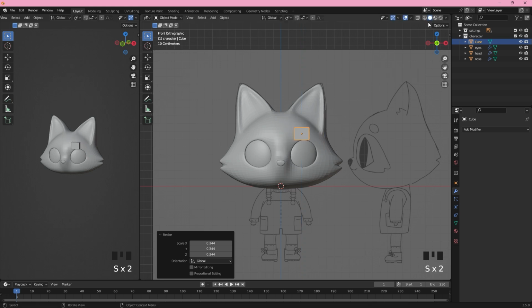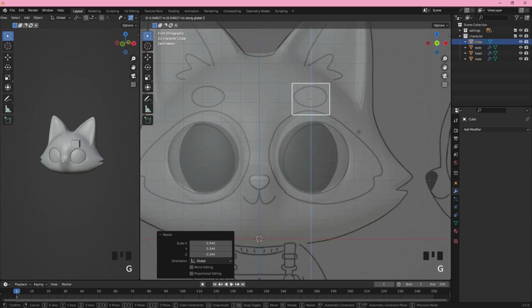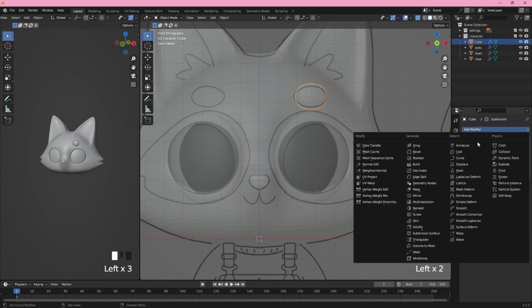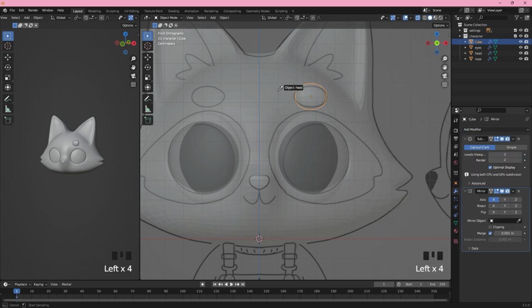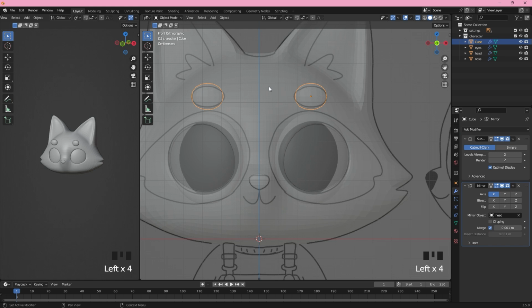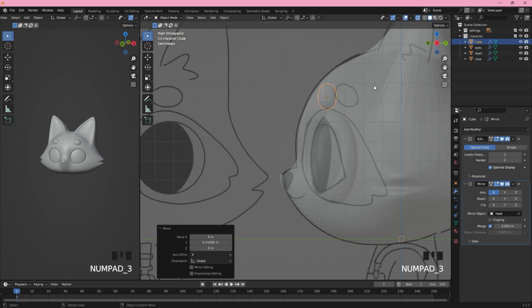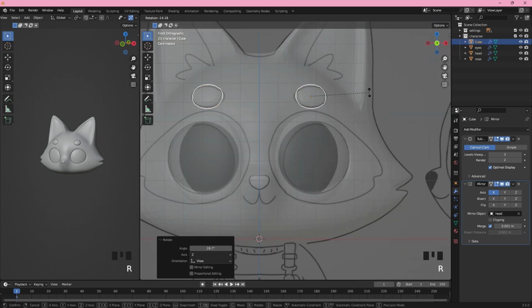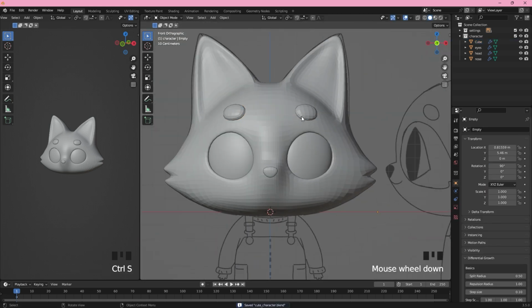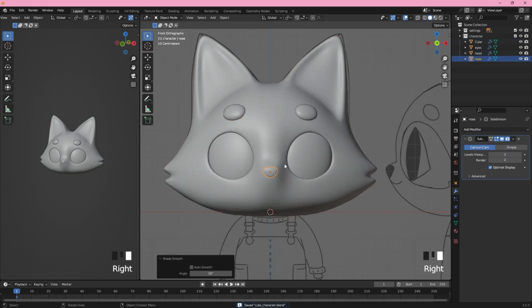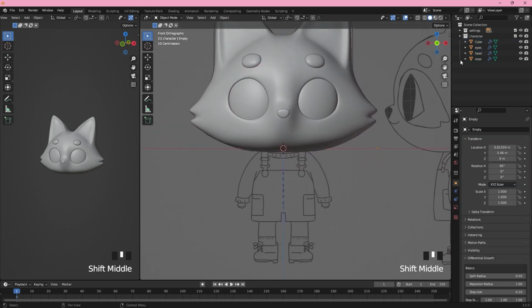I turn on the toggle X-ray view to see exactly where I should place it, and we're also going to add a subdivision modifier and a mirror modifier. Same way we did with the eyes, we're going to choose the head as a reference with the pipette. Now on the top view, I rotate it to follow the shape of the head, and I can now select each of my objects, right click on them and choose Shade Smooth. And here is the result of the head.